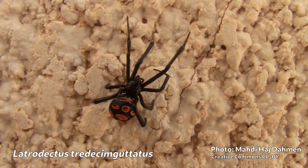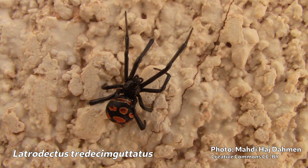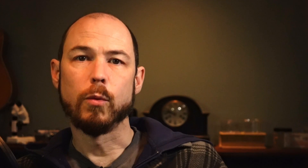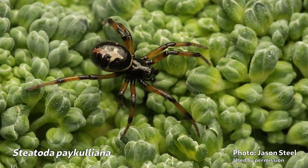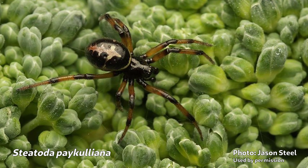So how do you tell these apart? Well, the subtle differences are that in the European black widow, the markings are more separated from each other, and they're often, but not always, outlined in white like this, while the markings on a Steatoda paykulliana tend to be more of a solid stripe, and they don't have that white outlining, when the markings are there at all.